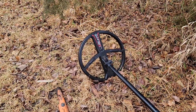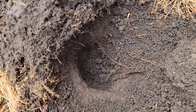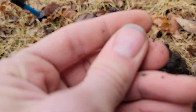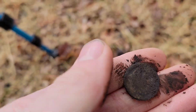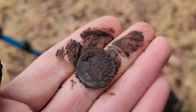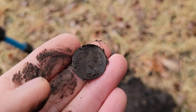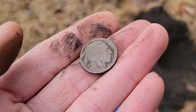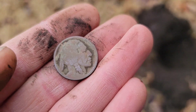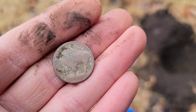I'm running a new machine today — the XP Deus 2. Way down in a line that I walked with my Amphibio, way down deep, that's a nickel. Probably going to be my first old coin with the Deus 2. It's a buffalo! You can see that there — really, really crusty. You can see the Indian poking through. Here's the buffalo nickel all cleaned up. It's pretty smooth but I might be able to see a date. Still a cool coin in very good shape coming out of the ground — got a Denver mint mark on the back.